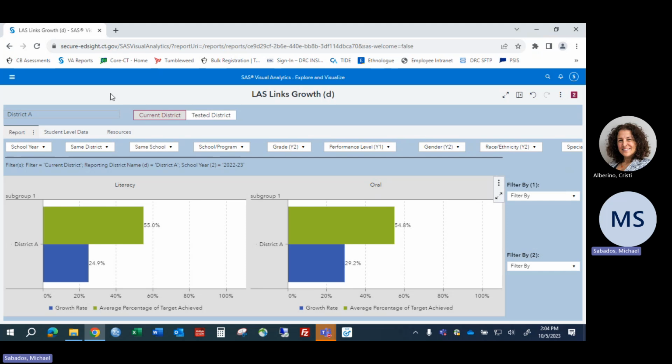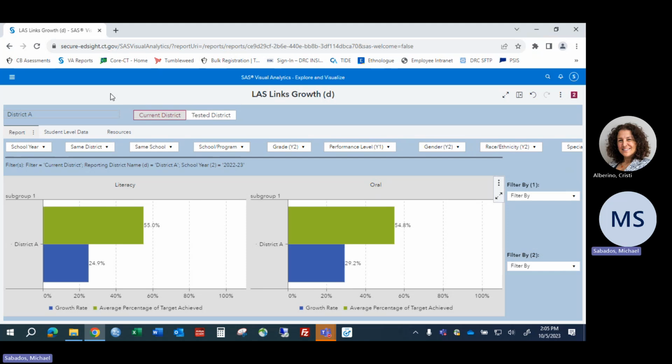The federal educational law, ESSA, mandated states to track the growth of their LML students towards English language proficiency. In response, the CSDE created an ELP growth model. Specifically, it took the areas of oral and literacy that are in the ELP assessment that Connecticut uses, which is the LAS Links, to establish growth targets for students. Oral is the average of the listening and speaking subtests. Literacy is the average of the reading and writing subtests.